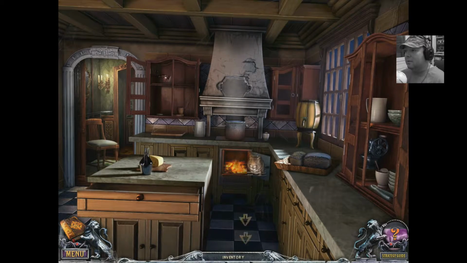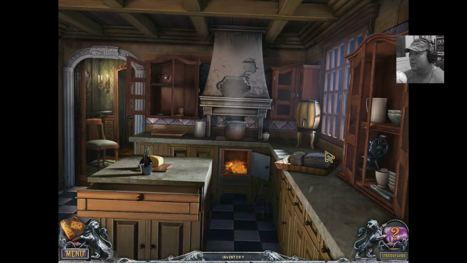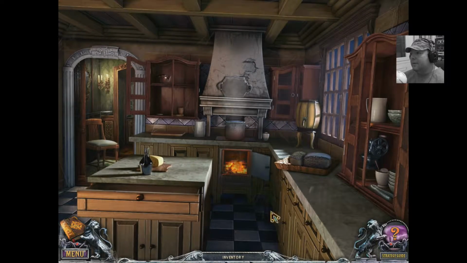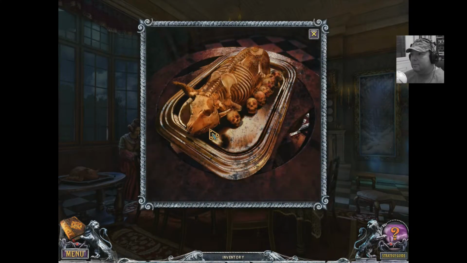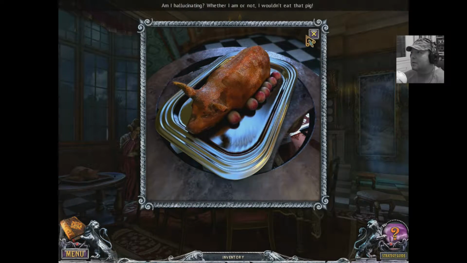The mouse? No. The apple? There's no food. I haven't seen any food. There's some cheese which I cannot use. Some definitely not suitable bread. Oh wait, in the previous room there is food, but I don't think we can take anything. I don't think I would eat this. Yeah.